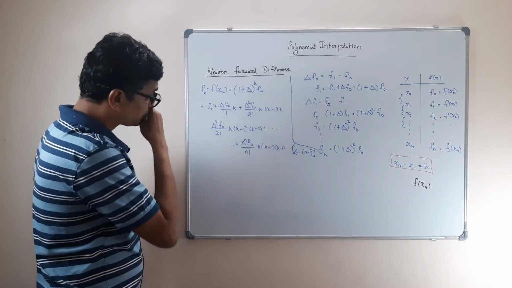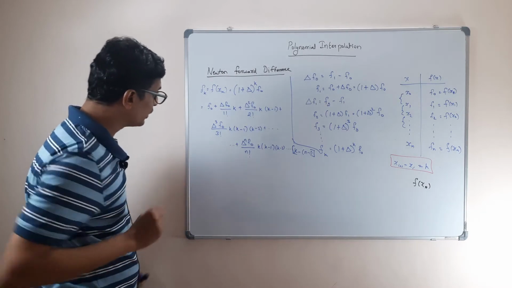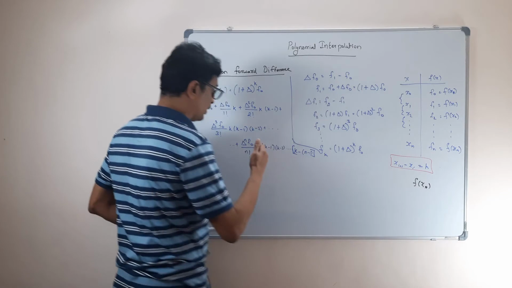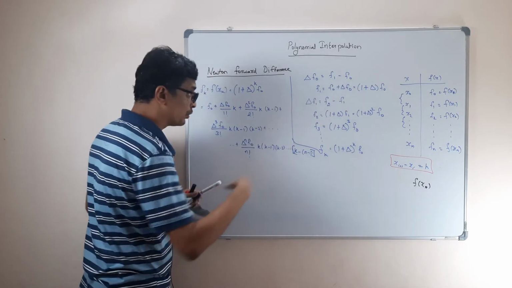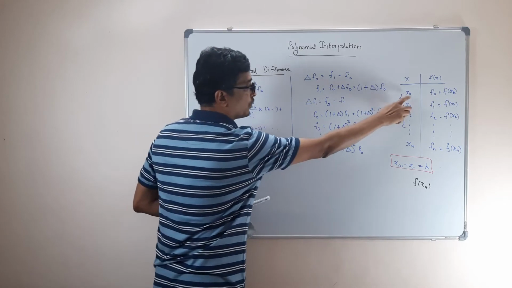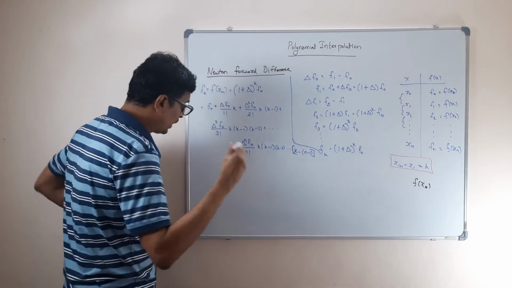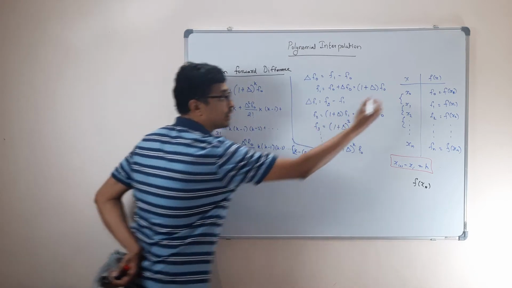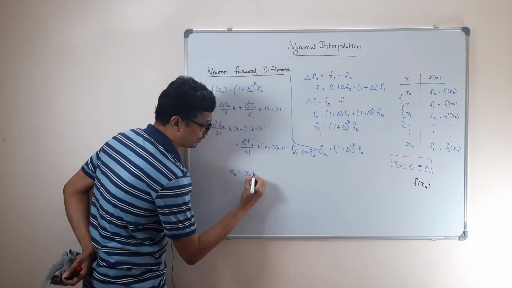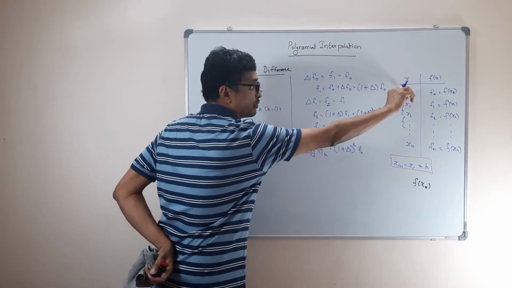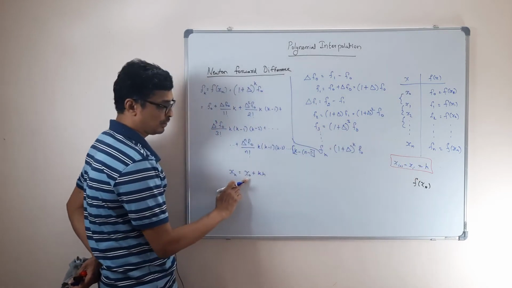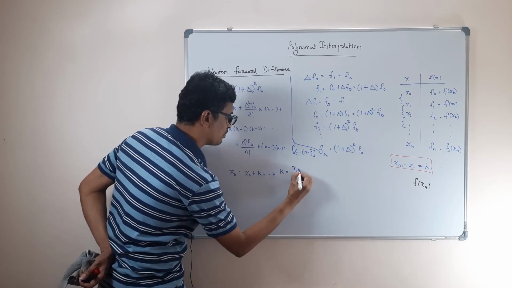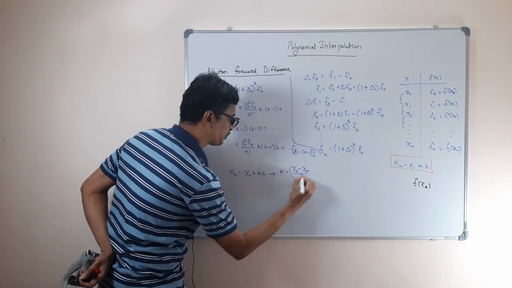Fine. And so now, let us try to find what this f of k is. So what will be the k? So k is something like x of k. The k can be 0, 1, 2, 3 up to anything else. So then I can write x of k is equal to x0 plus k into h, where h is the difference between xi and xi minus 1. So xk equals x0 plus k into h. So this will let me write k equal to xk minus x0 divided by h.